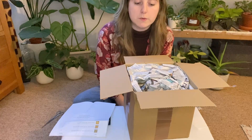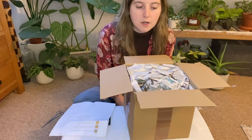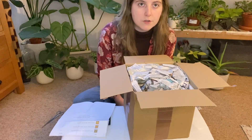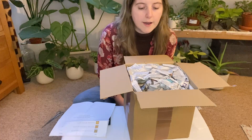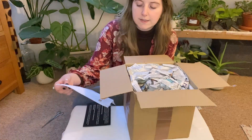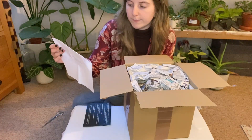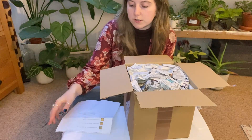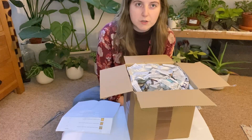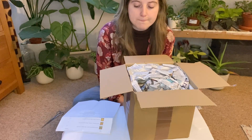I don't have any carnivorous plants at the moment and I haven't had any before in my own collection, but I did used to look after lots of carnivorous plants in the garden centre I used to work in — I used to work in the houseplant section — so I have cared for them before. This is actually from a specialist carnivorous plant supplier called Hewitt Cooper Carnivorous Plants, which is based really quite close to me, just in the next county over, which is why I'm even more excited. I do like supporting more local businesses.